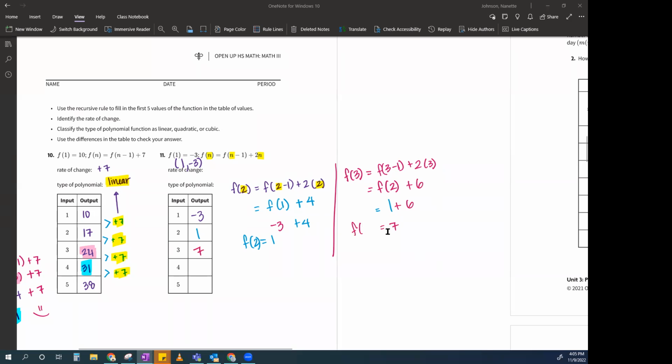Ms. Johnson, do I have to do this for every single one? Not really. Because this says right here, next equals previous plus 2n. So if I want to find this guy, I'm going to take the previous, that's 7, and then add 2n to it. What's my n, Ms. Johnson? Well, if you're trying to find 4's y, 4's your n. If I'm going to try to find 4's y, or f of 4, this guy right here, I'm going to say that n is 4.